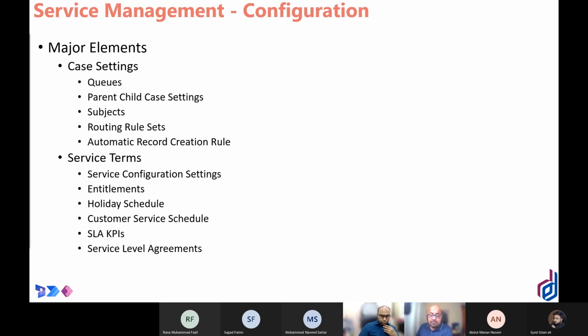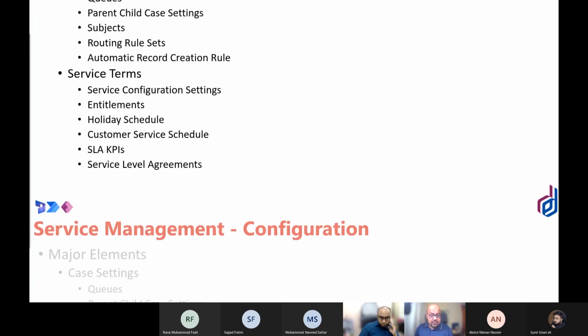Then we have the SLA KPIs. You can manage your own KPIs, and the system also provides some basic KPIs, namely the first response and the resolution. The system comes with these, but you can extend. The KPIs can be applicable anywhere in the system, whether it's a system entity, system table, system process or custom process. Then the same KPIs are used in the service level agreement. We will talk about these two segments in detail in a part 2 session, after we cover the basics of service configuration.